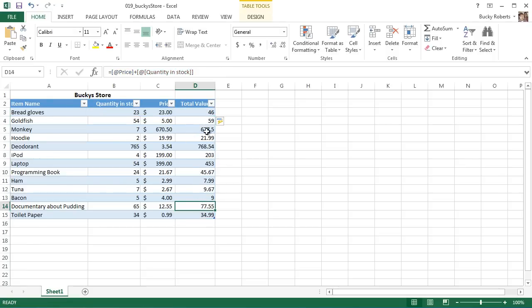Without having to drag, without having to go through and say, okay, is this correct? Is this correct? It dynamically changes your entire column to work exactly how you want it. So pretty stinking sweet, and that's what these little symbols mean rather than just hard-coded addresses to cells. So that's a real quick tutorial.